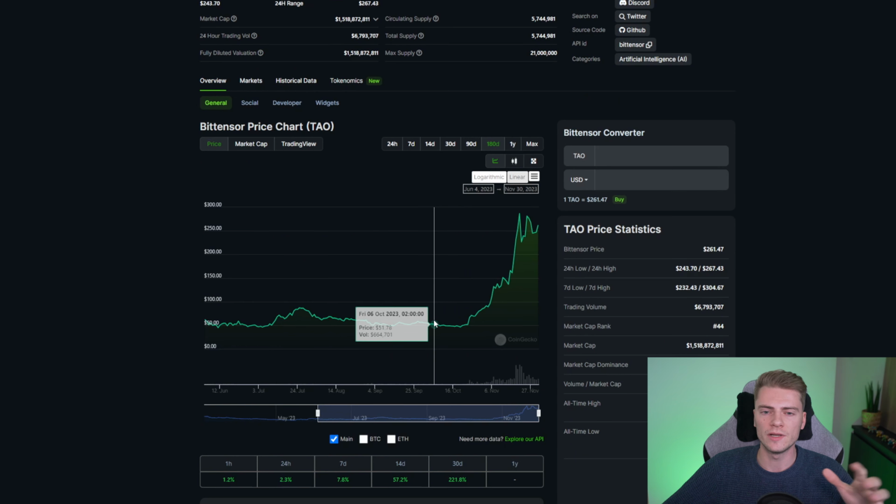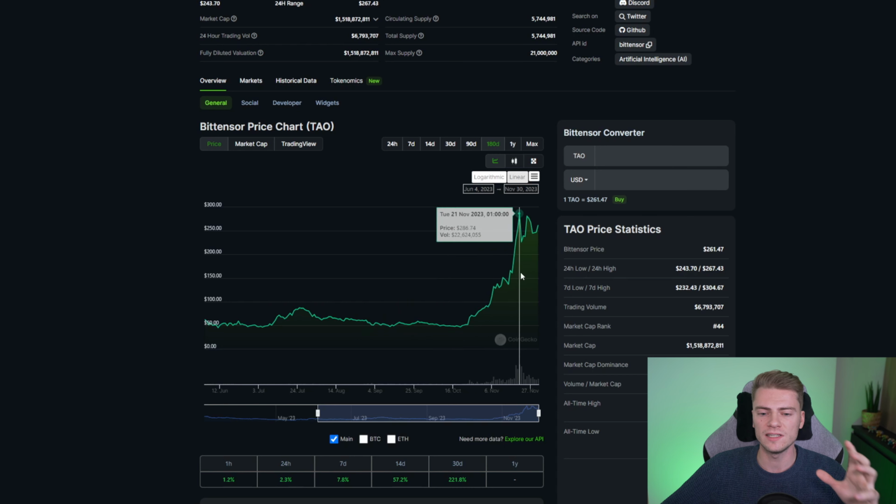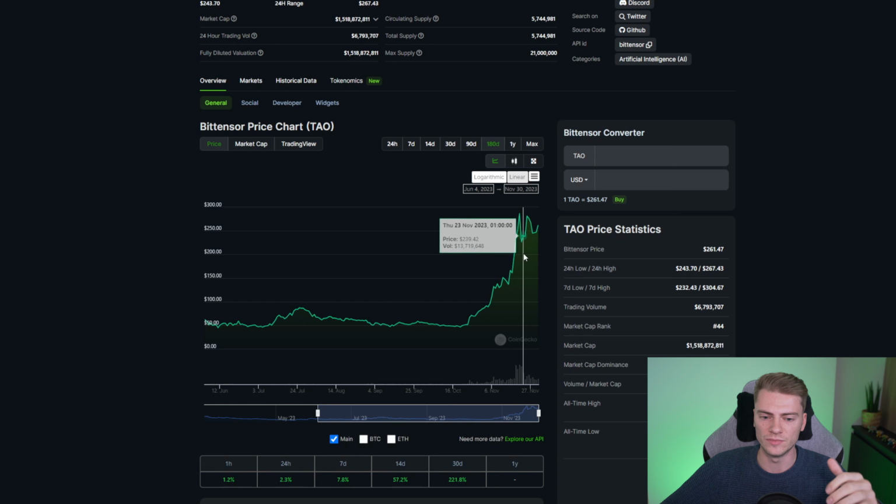I didn't pull the trigger because I had some doubts with the usage of the token itself, the DAO token. So I didn't do it. And eventually it started taking off massively, did a times six from that point where I wanted to buy. And I actually got in here on this dip and I bought around $235 on average, right here.